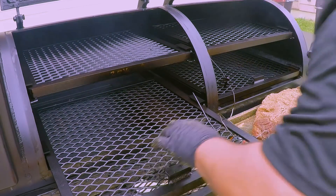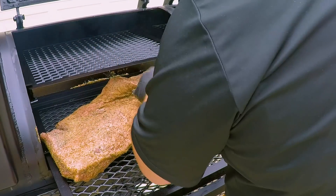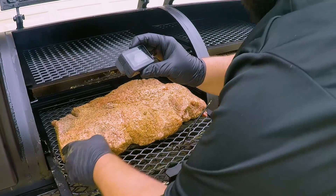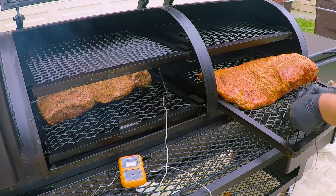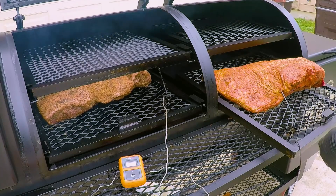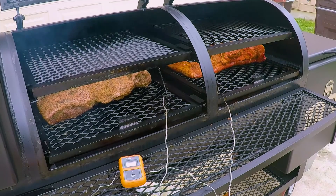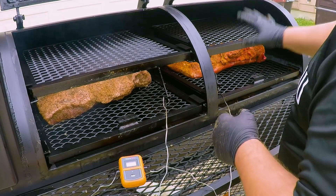Let's get this set up on the left side. This guy is pretty heavy, so I've got to do this with one hand and hold the camera with the other. Put this fat side up — and of course I lose some rub there, but never mind that amateur move. Here's the second brisket with the sweeter rub from a local market in town. We're going to compare them — right side is the rub, left side is the Texas style.